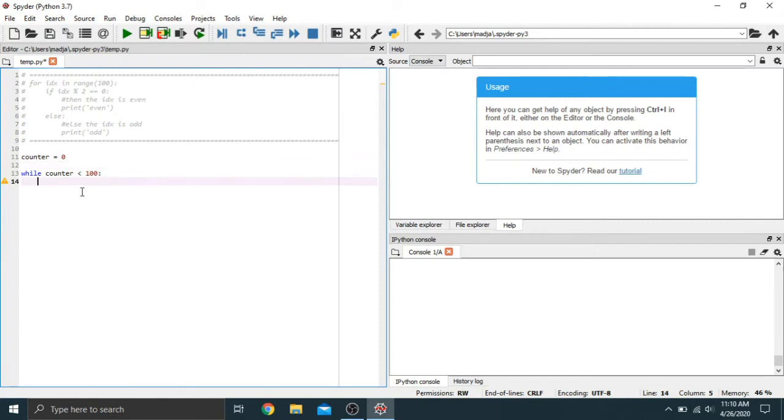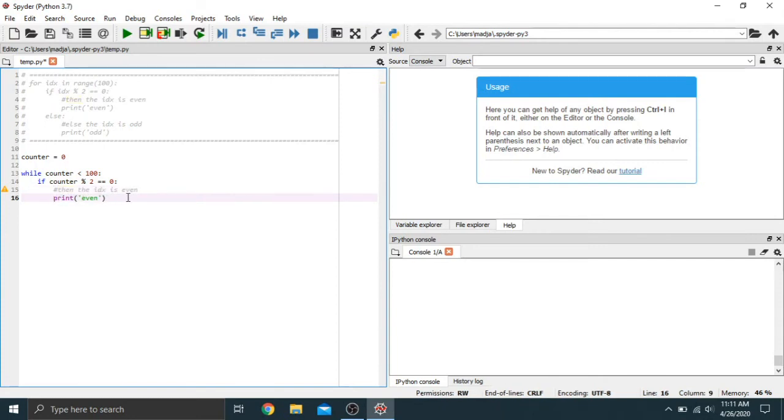Then I'm going to say if counter modulus 2 is equal to 0, then I want to do the same thing here. Wait, leave the comment.